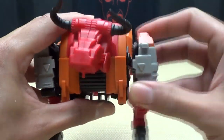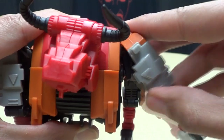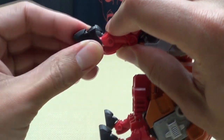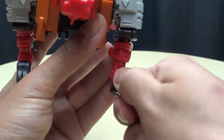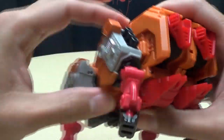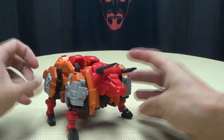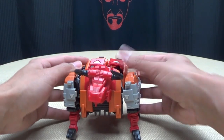His legs are all on ball joints at the shoulders, as well as this extra hinge right there that allows some extra outward movement. The knee, or whatever you call it, is on a ball joint, as well as the foot. You can get some good range of movement, even a little bit of a tilt. You got some ankle tilts on the animals, which is pretty cool. And the back legs have the same articulation, that same hinge. Ball joints, ball joints, ball joints. And he even has a little bit of a waist swivel. So you can actually get some pretty good poses out of this guy. You can get him all hunkered down like he's about to mess somebody up. It works quite well.